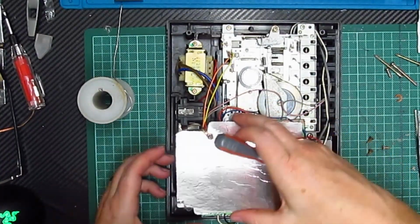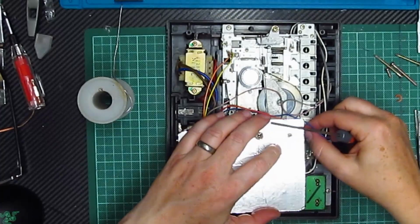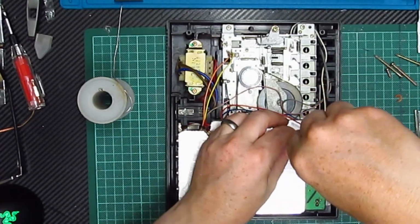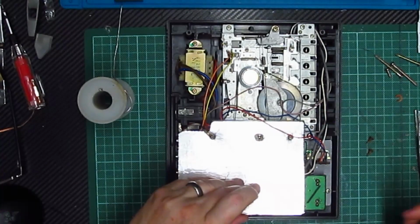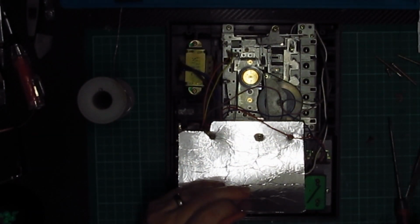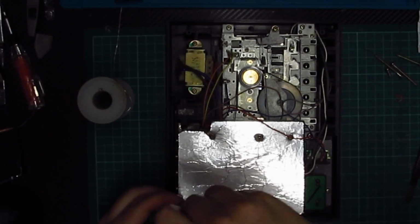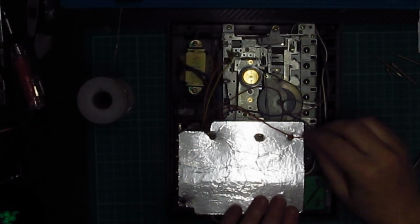That's still on. Yeah, good. That's still on. Right, there we go. That's better. Right, one there. Now you see, I've missed a hole. Oh no, I've not. Okay, so that one then obviously just screws in through there because it's a grounding plate. And then that one screws in there like so. Okay.